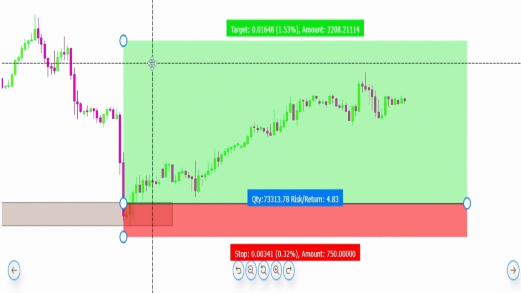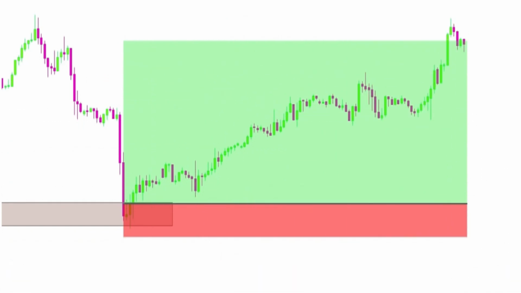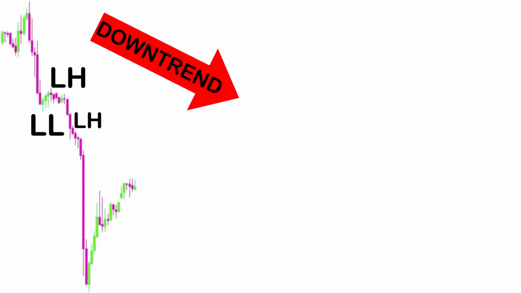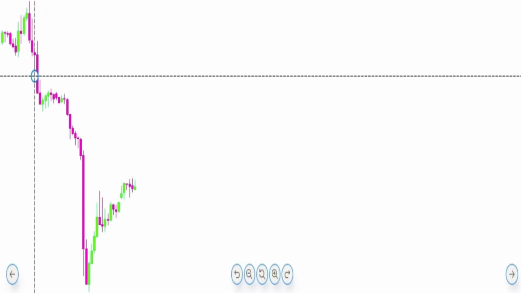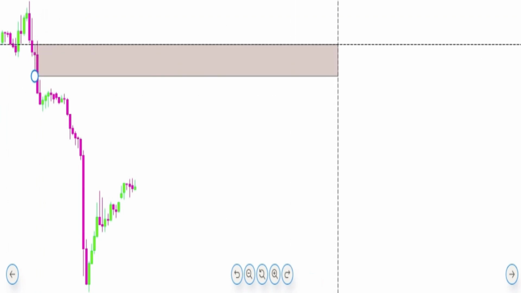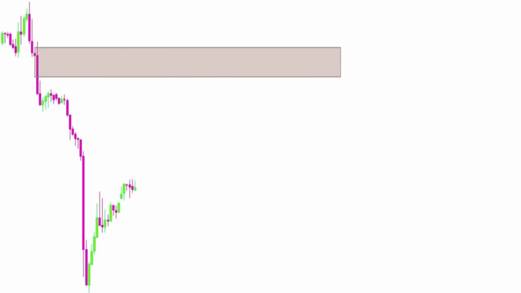Let us see one more example of this way of plotting. Here we have the Euro-Canadian dollar chart on 1 hour time frame. As you can see here, the market is making lower highs and lower lows, which indicates that the market is in a downtrend. And then we see the market forming big red inefficient candles after the break of structure and with a big fair value gap. And thus, we would plot the supply zone from the candle that formed before the inefficient candle.